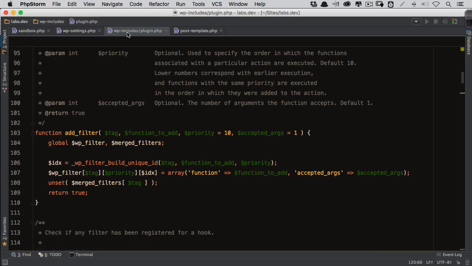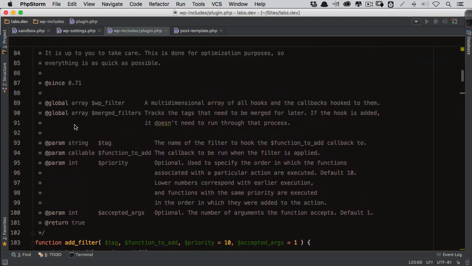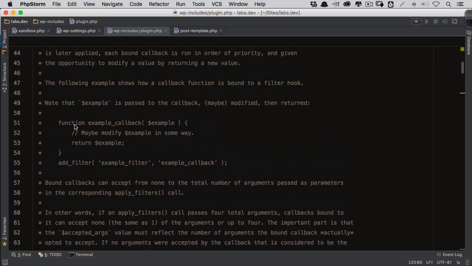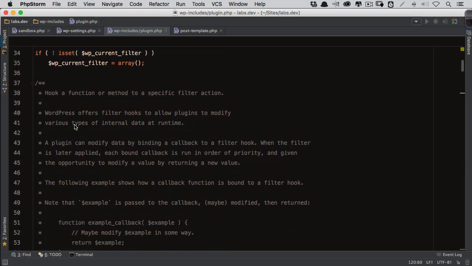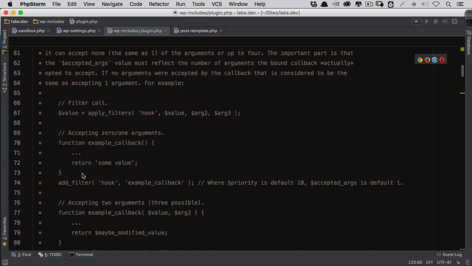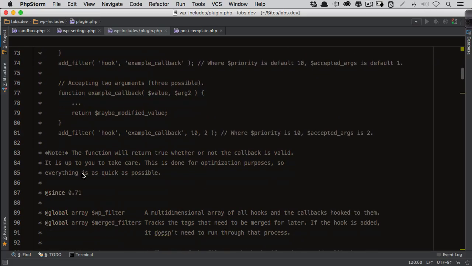It's in wp-includes/plugin.php. Go ahead and open up that file for me, and then go to line 103, somewhere around there. If we scroll up, there's a nice big long doc block on here, isn't there? It goes in and gives you a nice explanation, so you could read this and be able to see what they're talking about.